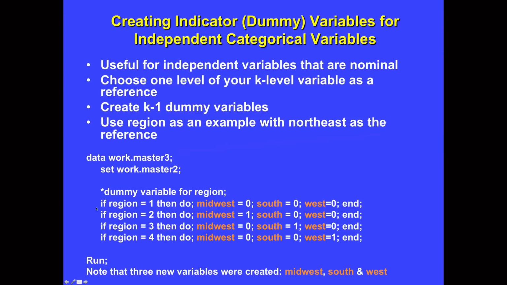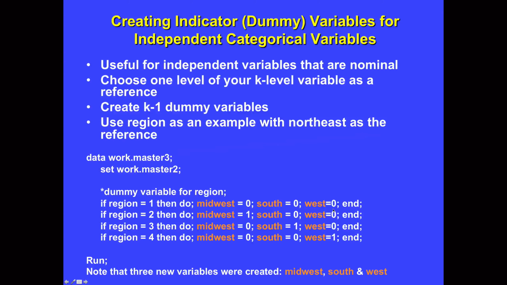So just to talk through it quickly, I'm saying if the variable region is equal to 1, then do. And here's where I create my 3 new dummy variables for the first time. So when region equals 1 over here, this corresponds to people in the Northeast. And we could look to the code book to know what values of the original region variable actually mean. And these are the individuals in the Northeast. And in those situations, we're going to set all of our dummy variables equal to 0.